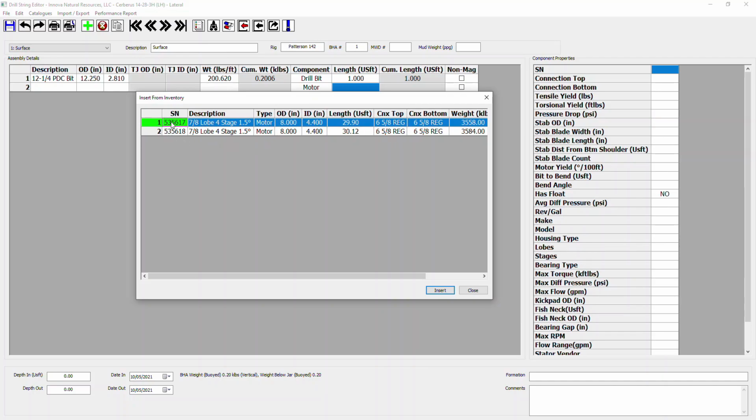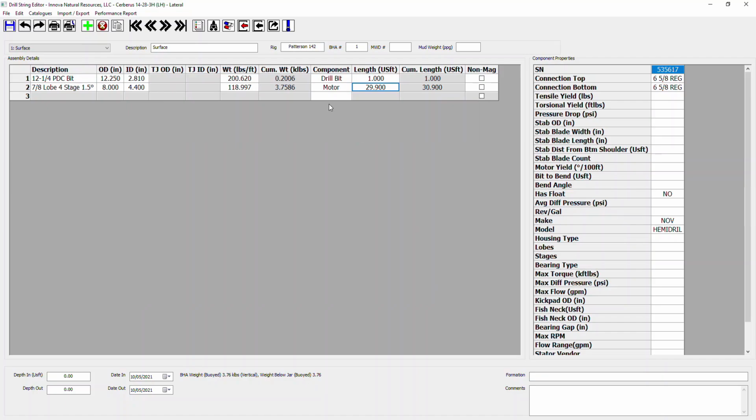If you know you've got 3 mud motors in the inventory but only 2 are showing, then the reason for that will be because you've selected the type incorrectly in the inventory. You need to go back and change it. But in this case, this is exactly as I was expecting. I select the relevant motor and I hit insert. And I just keep doing that for the rest of my BHA until I'm happy that I have everything that I need in here.